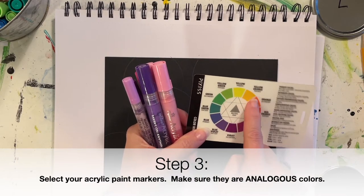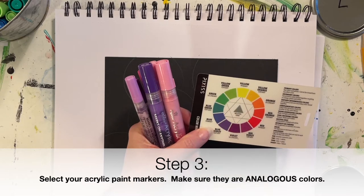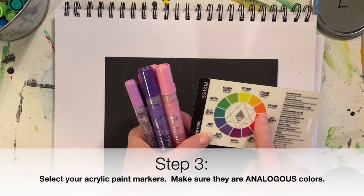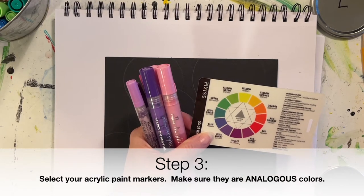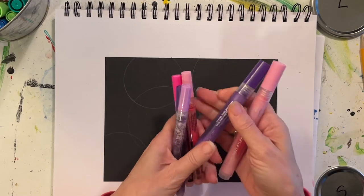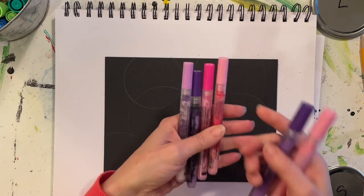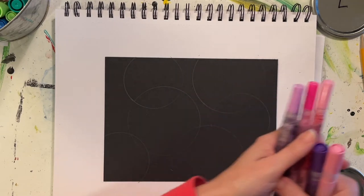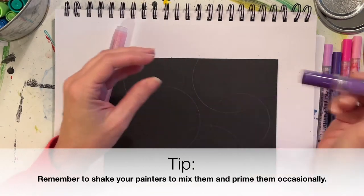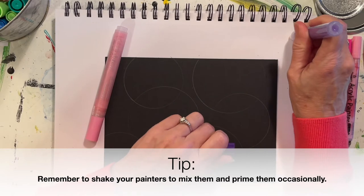Those are colors that are side by side on the color wheel. So maybe yellows and greens, maybe light and dark green, maybe reds and oranges. Your choice, pick two colors and then use two of the thick acrylic markers and various shades in the same color in the thin acrylics. Make sure that the markers are shaken and primed.